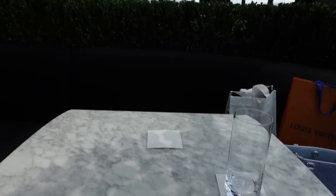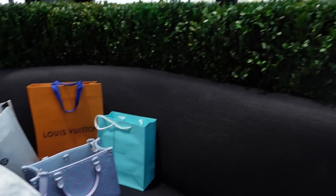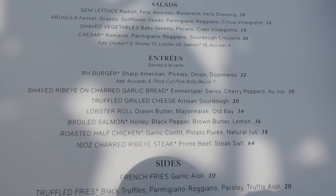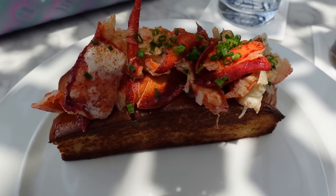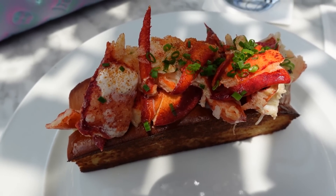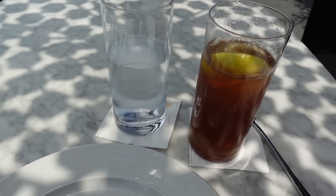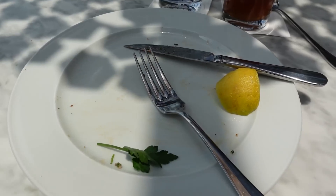I am here at the Restoration Hardware restaurant and it has a very pretty view. That's the damage I did this afternoon. Here's my bag. And here's the menu — I think I'm going to do the lobster roll. I love lobster rolls, so very excited. This is my lobster roll and it looks so good. Lemon. It comes a la carte — I didn't order anything else with it because I'll see how I handle this. If I'm still hungry I can order more. Look how pretty my purse is here. Oh my God, it was so good. And I guzzled the iced tea — he already gave me a refill. It was so hot. It was delicious.